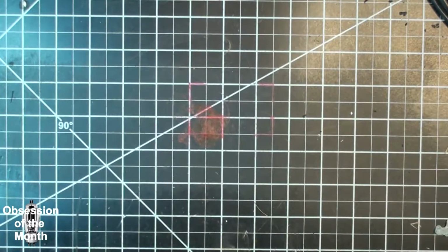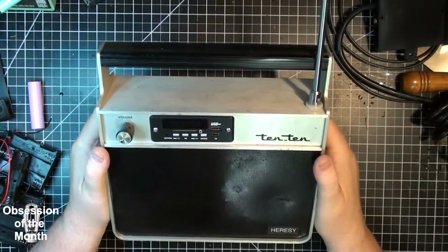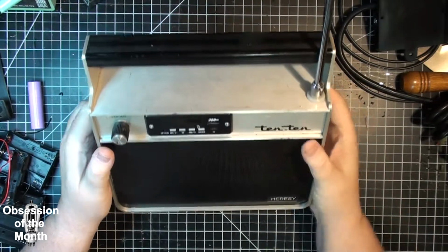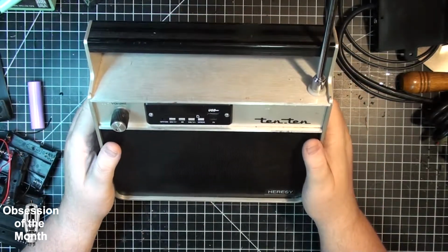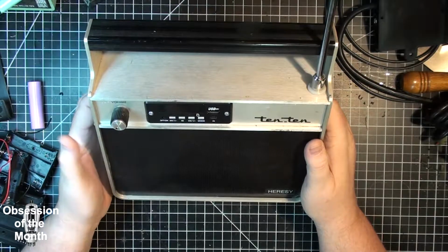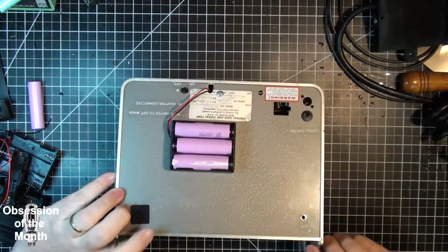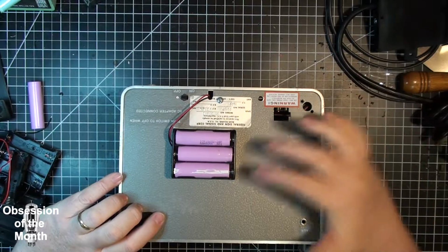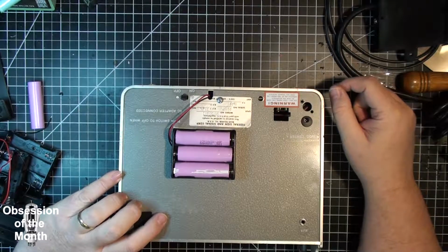One of the things I did do was just to test one out. I have this, and I originally had used a remote control lithium polymer battery to power it, but didn't really like doing that. I'd have to leave the battery pack inside here. It was difficult to charge it, and I didn't like the idea of leaving a lithium battery inside this device unattended, even if it was totally switched off. So what I did was I just took one of these 3-cell battery packs and hooked it up in place of it and put it on the back, and this way I can change the batteries out anytime I want and remove them when I don't need this thing to be powered.